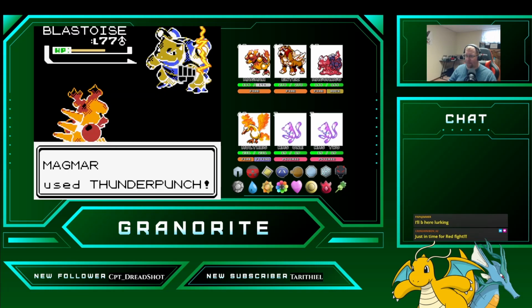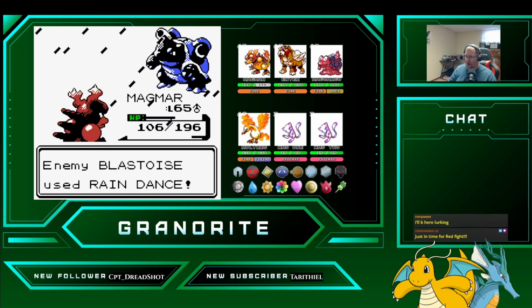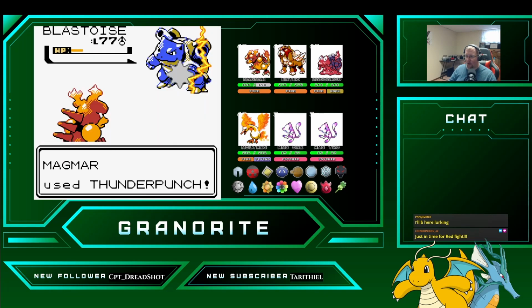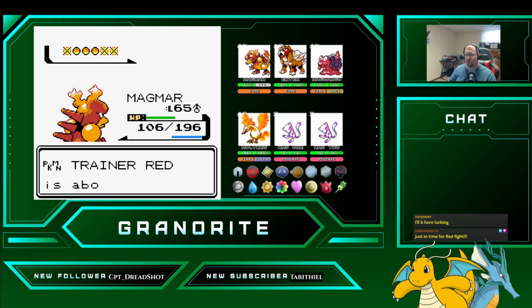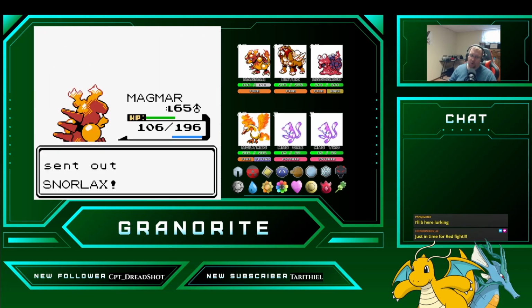Coming in with another Thunder Punch on this Blastoise. Right, it Rain Dances, but we're going to risk it for the biscuit and go in for that Thunder Punch. The threat has been neutralized. Snorlax is coming out next. We're going to swap over to Magcargo.